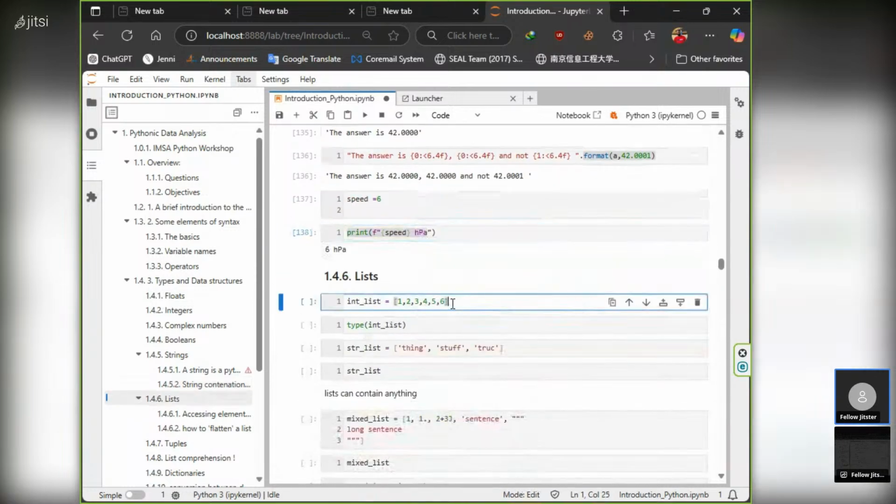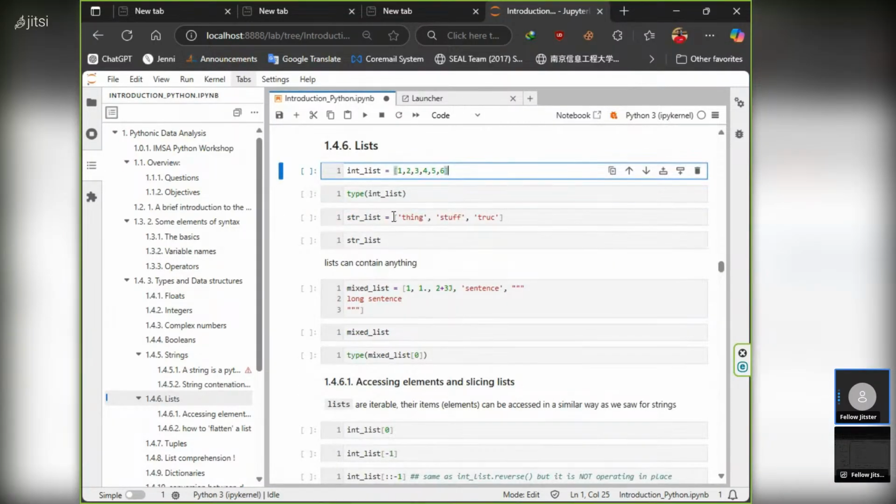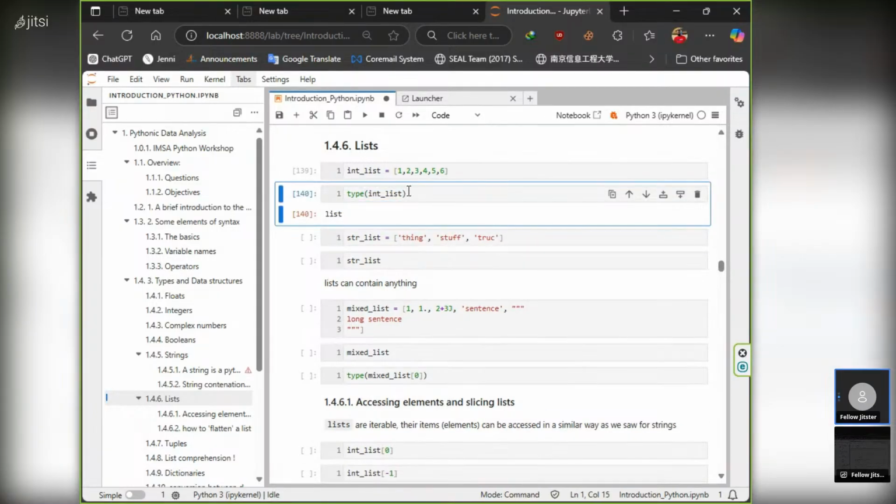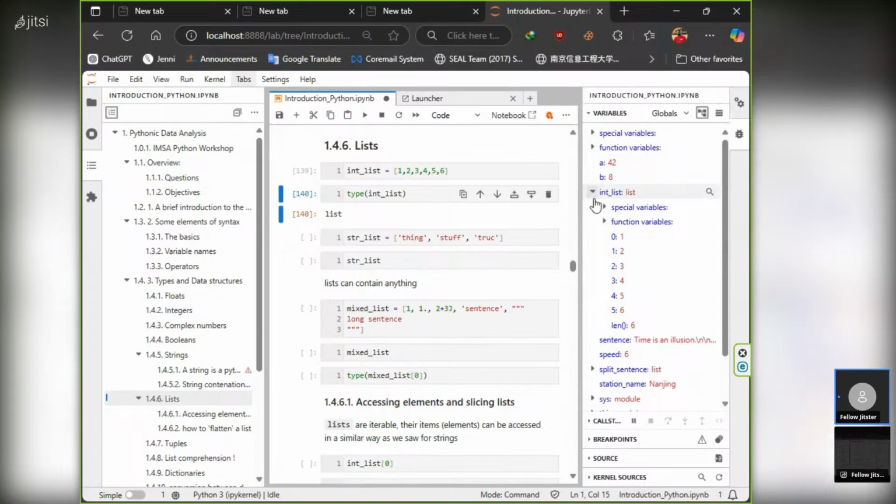And then list. I also discussed this one. In the list, we have different types of lists: integer list, then the string list, and then we can have multiple variable type lists. So if I execute this one, what will happen? Type is a list, but inside the list, all the values will be in integer format. So if I go inside here, all the values will be in integer format. If you view the variables using this debugging icon, go to the debugger and show the variables, you can see 0 is the index, and the first item of that list is 1. So how many items are in that list? 6. So the length is also 6.